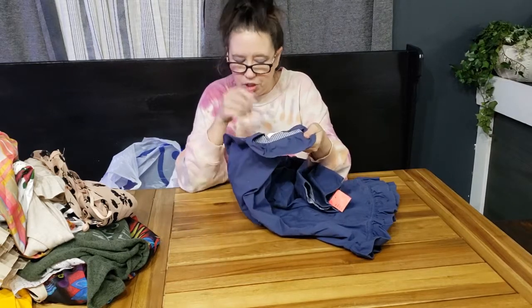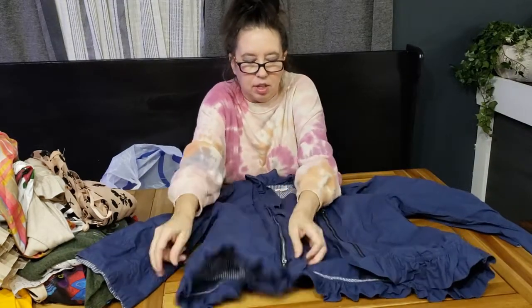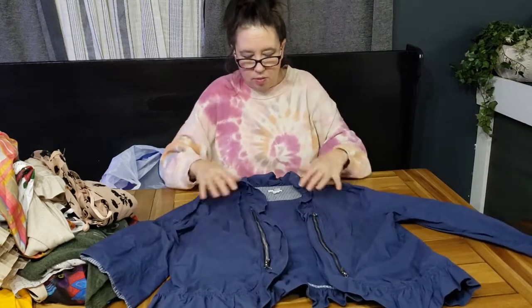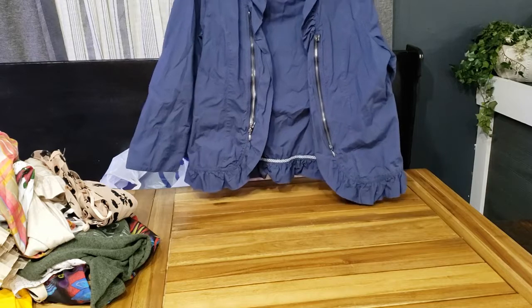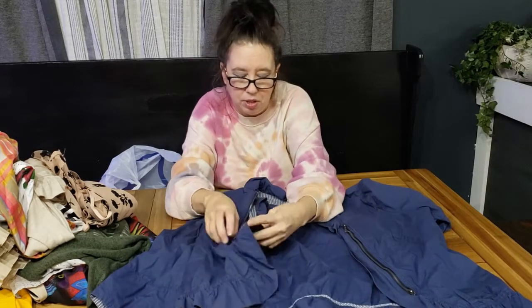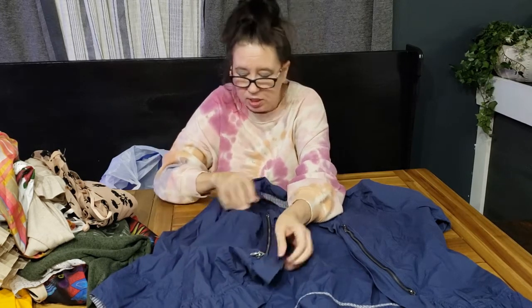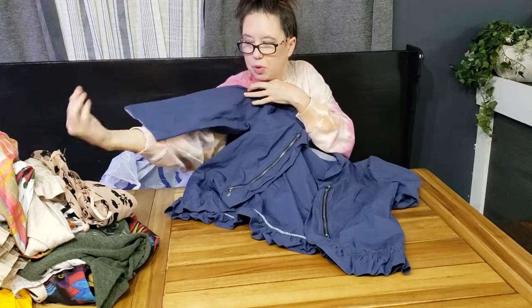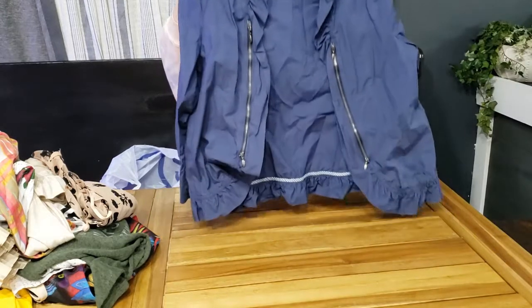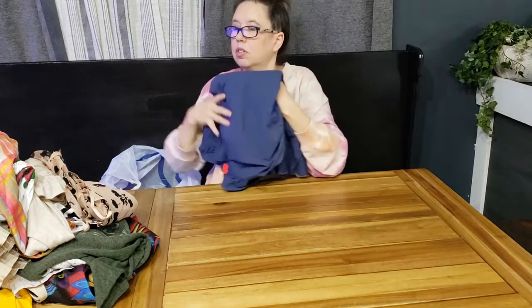I don't remember this one at all — it's Chico's, size three. I pick up Chico's because it sells. Their customers know their size and will even buy a garment they love over and over again. This is a Chico's jacket-shirt — navy blue with a zipper detail that looks like a huge pocket. I'm not sure if it's decorative or functional. It probably has a three-quarter sleeve, definitely a wide sleeve, and has a little ruffle hem. Super cute, very nautical.